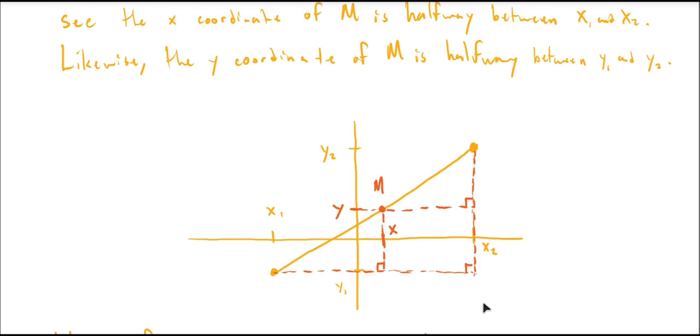Here are those similar triangles. Notice if this one has length 1/2 d, because all their angles are the same, this length here must be 1/2 y. And also this length here between these 2 points, from x1 up to this middle x value here, must be 1/2 the original distance between x1 and x2, because this little triangle here is similar to the big triangle, so they must have the same ratio of sides.